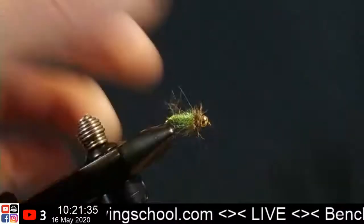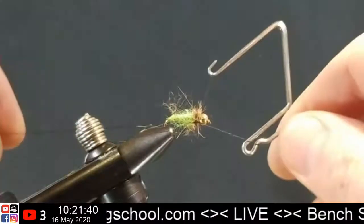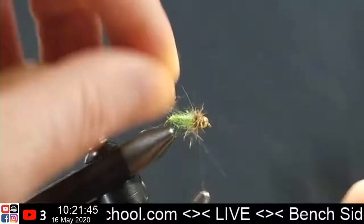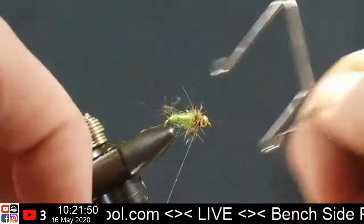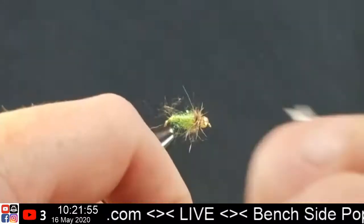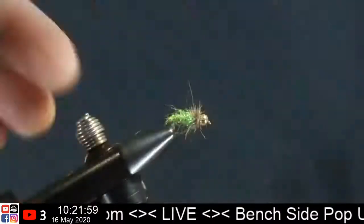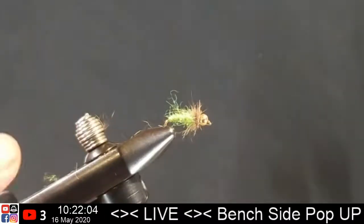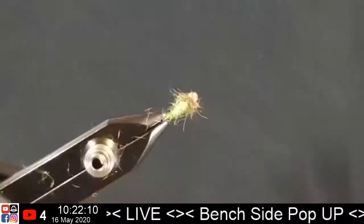All right, we'll take our thread directly behind that bead and just do our whip finish. Add a touch of head cement if you so desire. And keep that whip finish behind that bead head. All right, we'll carefully trim that off. Yeah, buddy. That is what they call a bead head caddis. How about that?